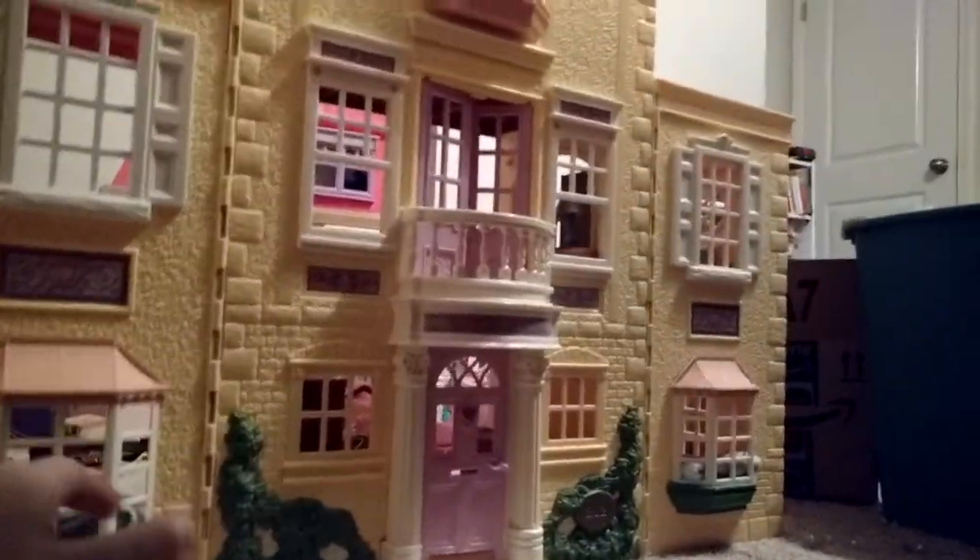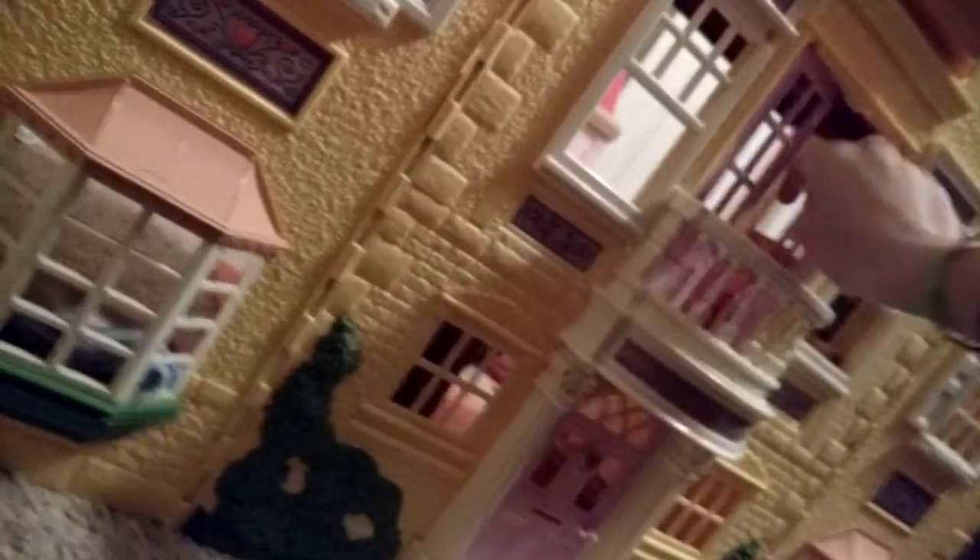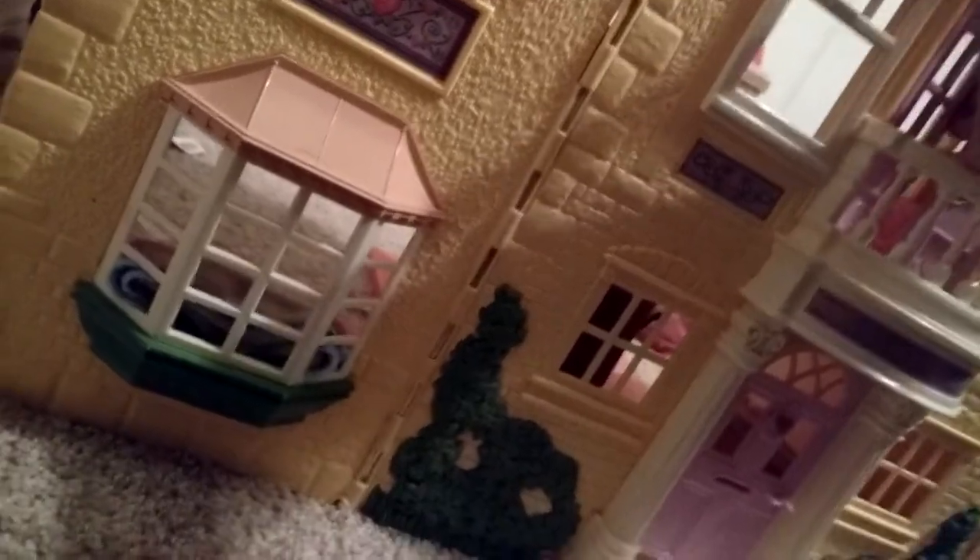And now I'm going to show you the front. So this is the front area right here. This is the balcony — I'm going to close it, or at least try to. But yeah, that's the first two floors. And then at the top where the parents' bedroom is, is right there. And this is the very top. You may notice that this is right under my bed, because that's the easiest way I can get to it.